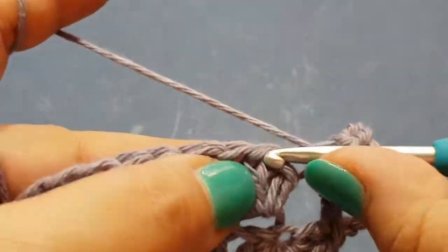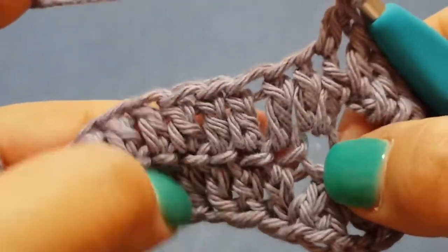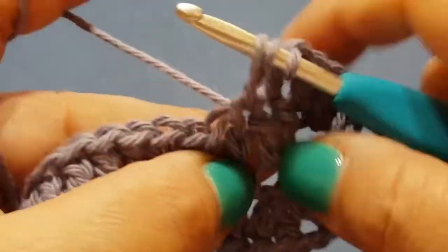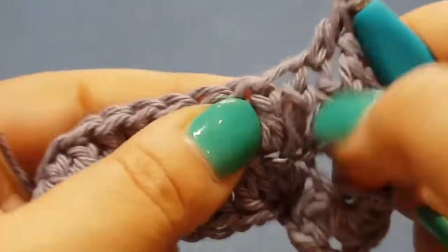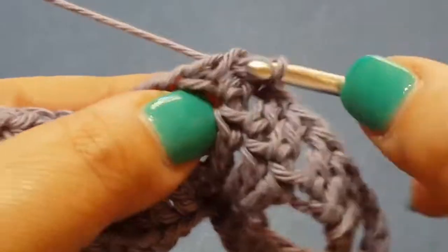Easy, yeah? The first row, or the foundation row, this part here, these two rows here, it's classified as one row, by the way, was very difficult because it was a start. Now we are going to fly through this. And if you're faster than me, go for it.